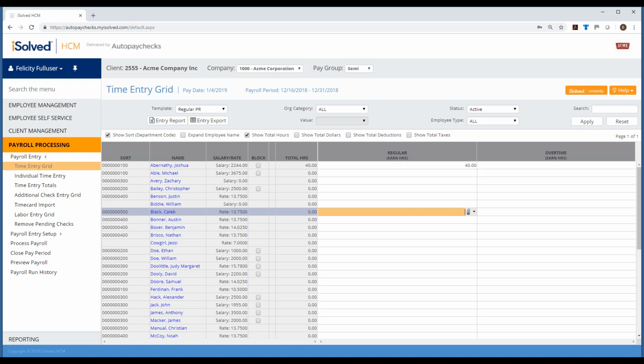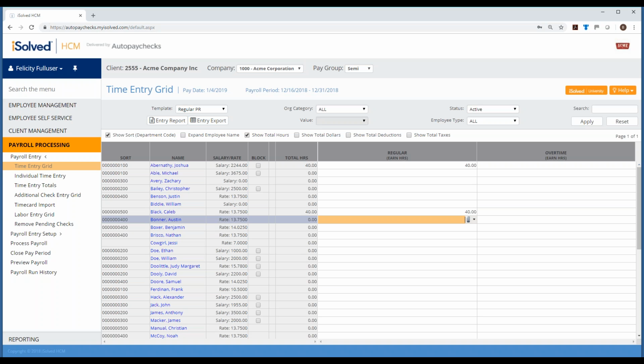Once you enter in information for an employee and enter, you'll see the information flash, and that's the commit information happening in each of those rows. There is not a save button in the payroll section of iSolved. It will automatically save that information. Alternate rates can be entered by using the paperclip right next to the hours. You can either select from one of the rates listed that have already been pre-programmed or key in an override in the generic box.